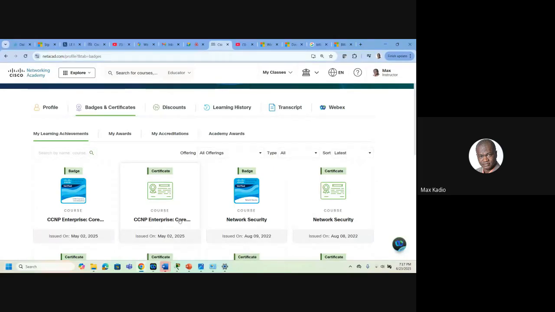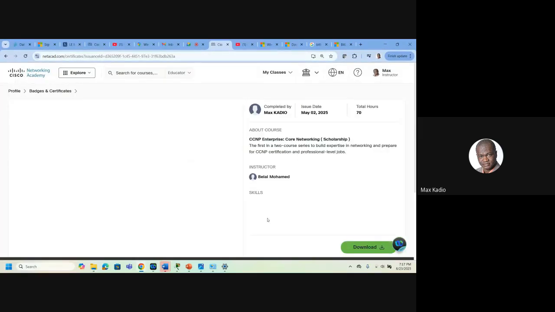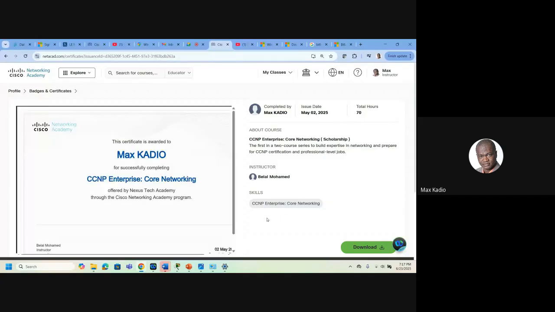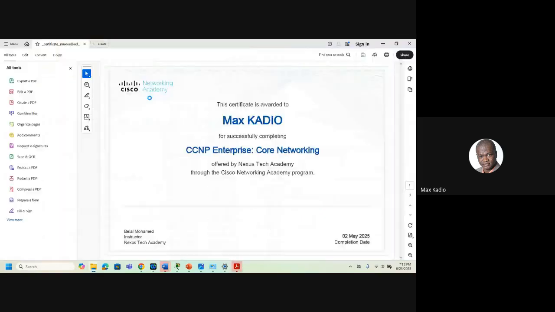You see here, I got my CCNP certificate. You click on it, you can download. You'll see your certificate, the same way my names are in the system, and you can open it, view it and save it.